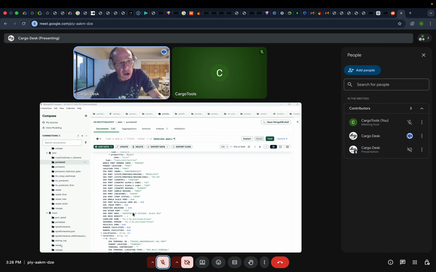This is a list of the terminal locations inside the port. And then this is historical information, where we look at the change in draft, because that's called a load. A load equals an export, or a discharge equals an import. That's why we come up with a port event type, a load or a discharge or an other.